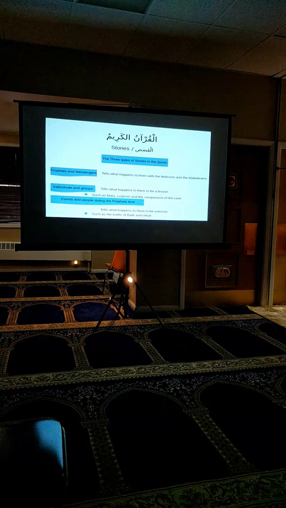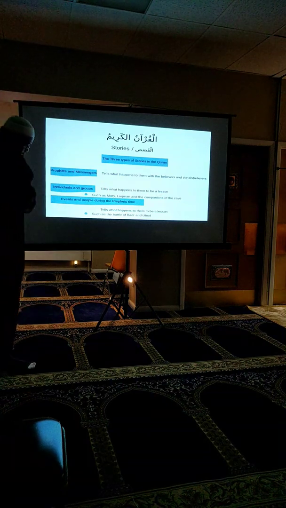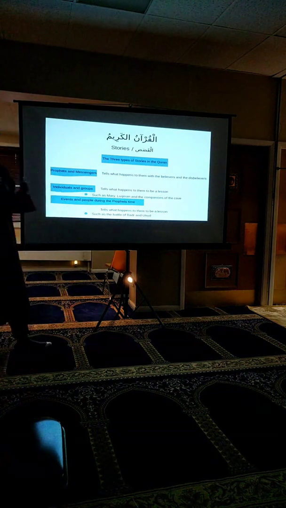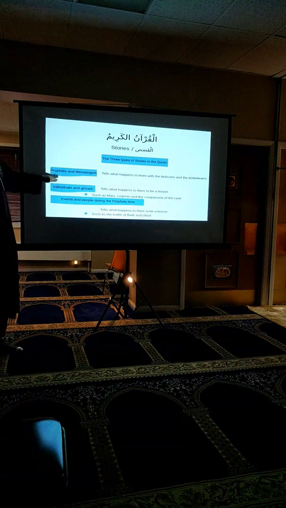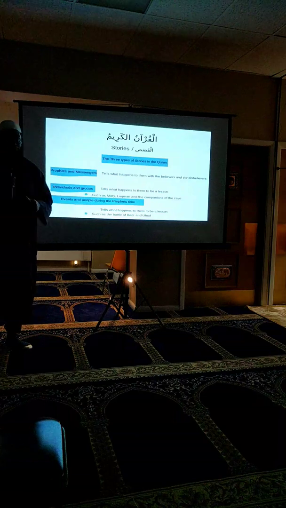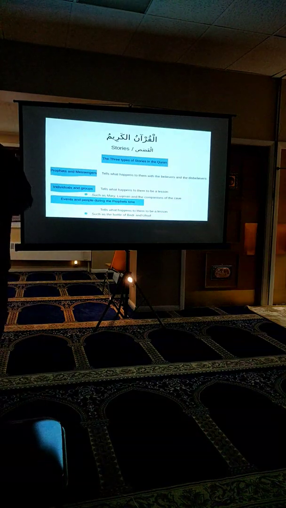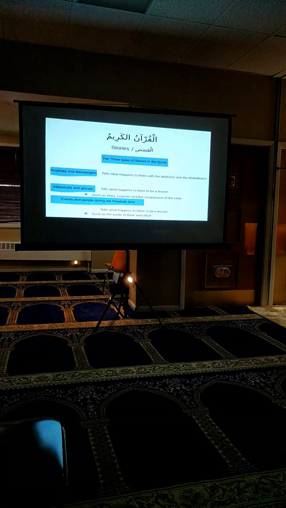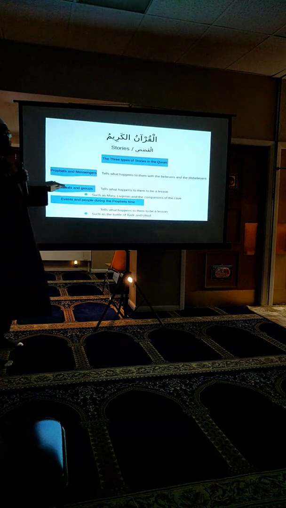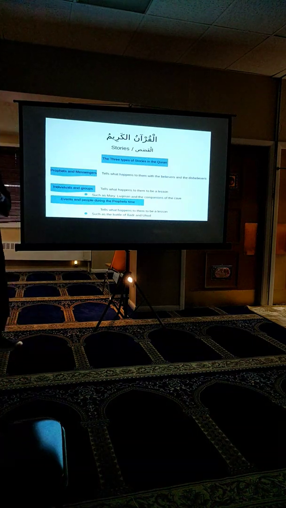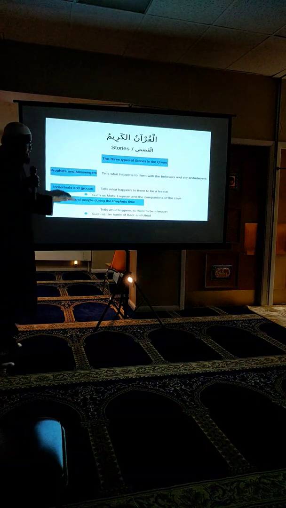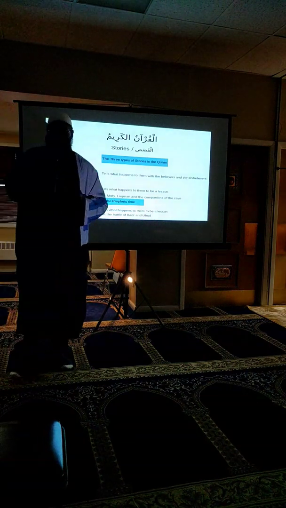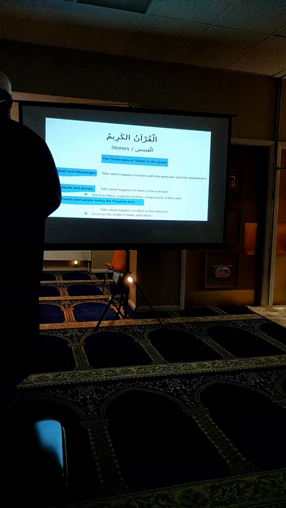Okay, so there are three types of stories that we can find in the Quran. Three types. Those stories pertaining to prophets and messengers. Then we have those stories pertaining to individuals or groups. And then we have those stories pertaining to events and people during the time of the Prophet sallallahu alaihi wasallam.